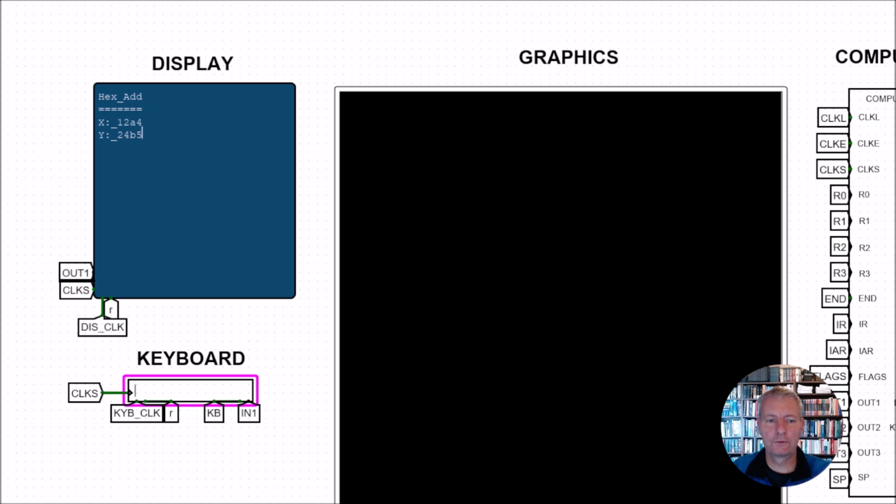So that's the two values that it read in. It'll now go ahead and do the addition. Now, maybe not the most exciting thing, but you can see here quite easily how this could be adjusted to do multiplication, division and subtraction. So it could act like a little calculator.